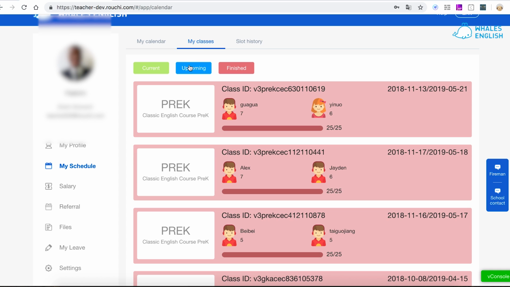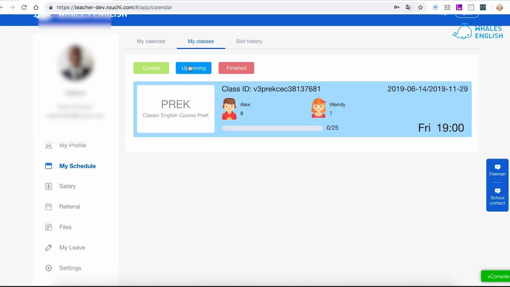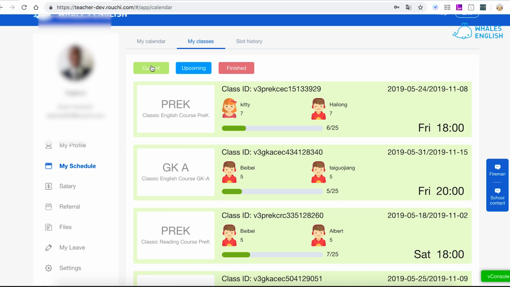So for example, I would like to see what my upcoming class is like. So it's a booked class and I know it's coming up. And here I can see it's on Friday at 7 p.m. And I have Alex and Wendy in this class. Alex is 8 years old and Wendy is 7 years old. And I have taught 0 out of 25 classes. And here I can see the level is a pre-K class. So I have all the information in one place.